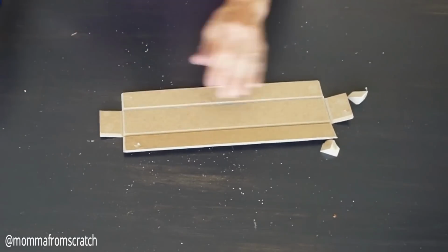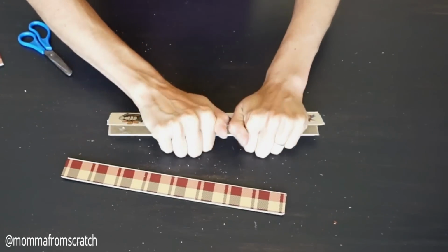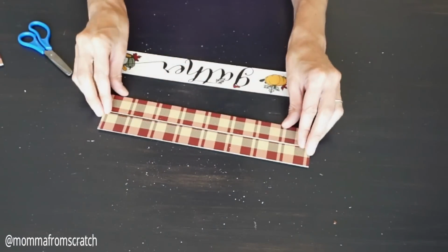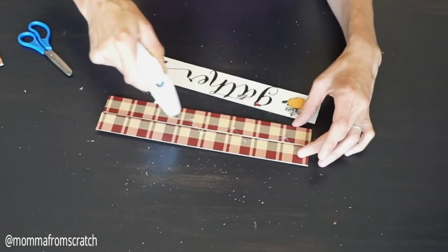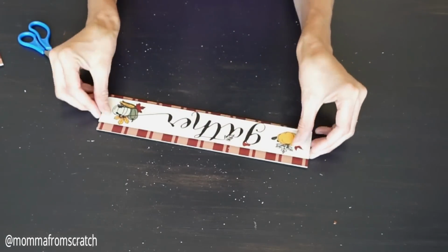That's actually not wood, it's MDF, but you get what I'm saying. And then I just folded it backwards and then the sides just pop right off. You can add it just as is, but I liked the striping on it, so I actually just put them together and then added a little bit of glue on the back, or actually on the signs on both ends. That way I could stick the gather on, and then just a little bit of trim would stick out.